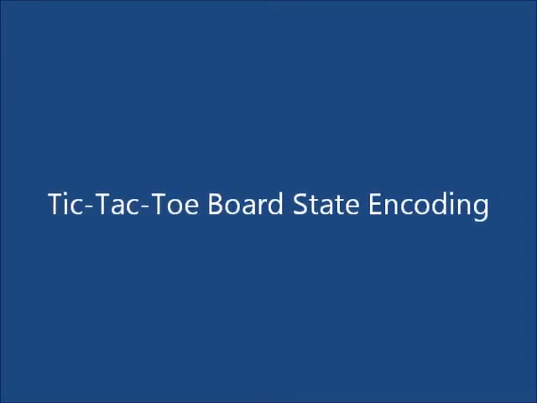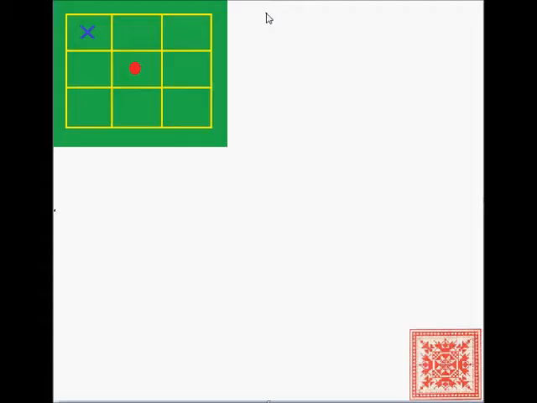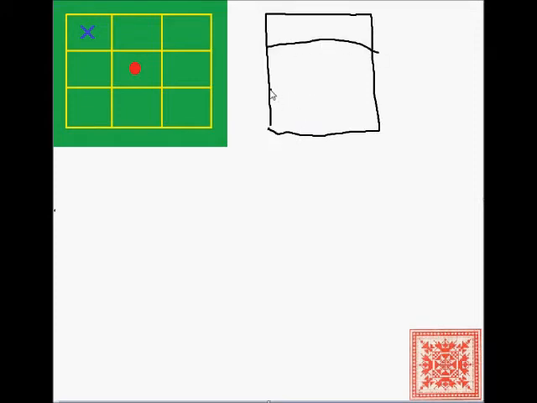So once we have the tree, in order to compute it, we need to decide on the board state encoding, and in the game of Tic-Tac-Toe we will be using strings to encode board states. So let's say we have an empty board, then we will encode the fact that a specific cell is empty with a question mark character.